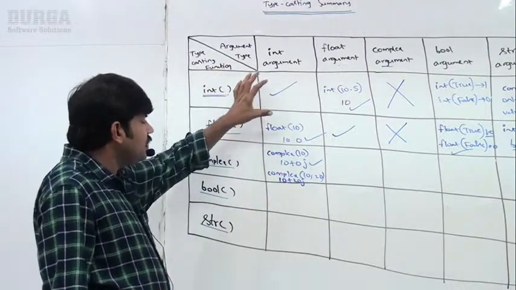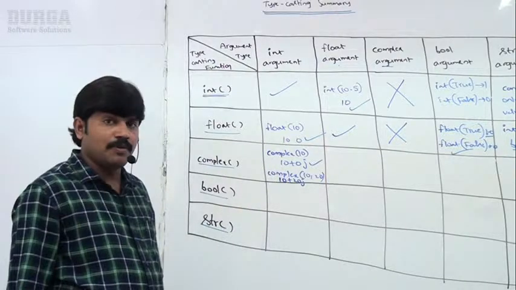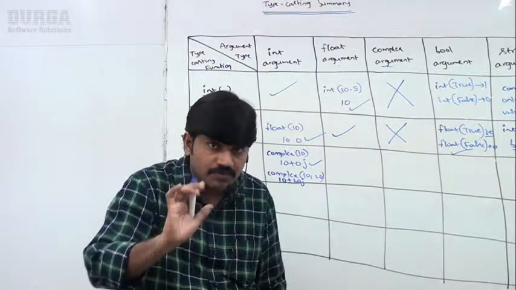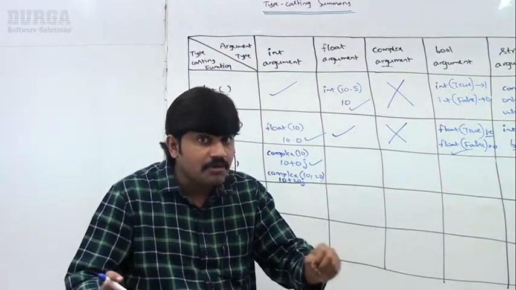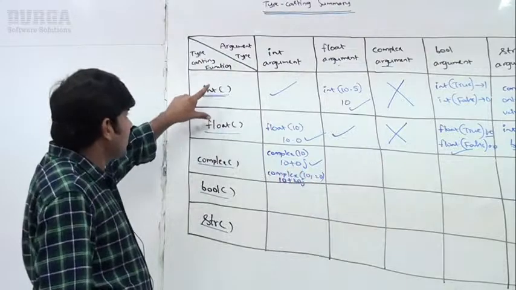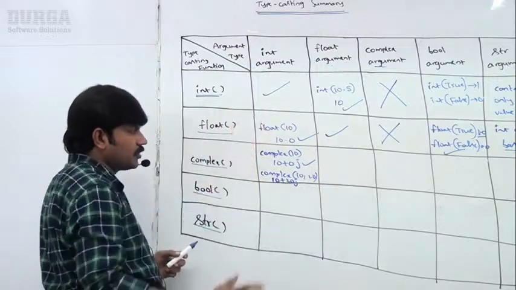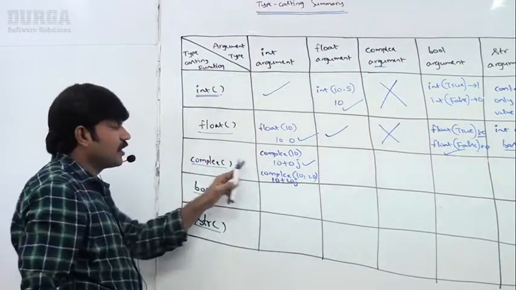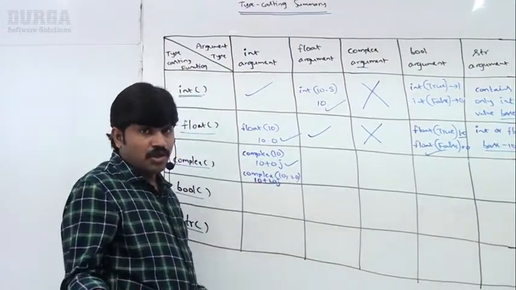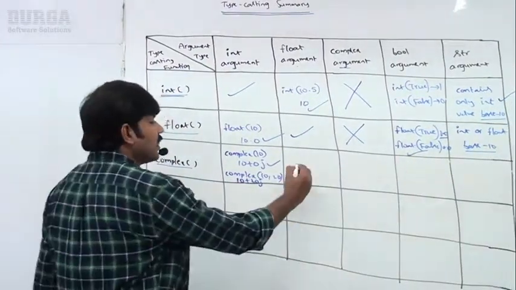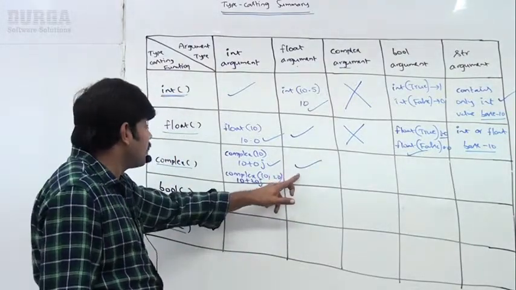Okay, remember. If you want to convert an int value to complex, it is possible. Don't get confused. Int number to complex type is possible, but complex number to int type is not possible. Complex number to float type is not possible. So if you want to convert a complex number to int type or float type, not possible, but if you want to convert an int number to complex, it is possible. Don't get confused. Okay, well, what about float, sir? Same rule. If you are passing one argument, it will become the real part. If you are passing two arguments, it will become what?